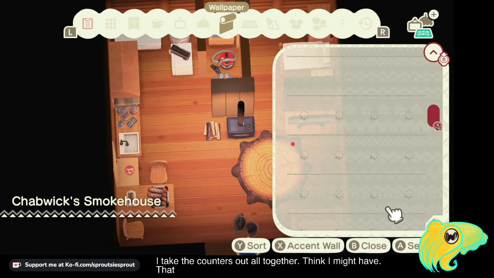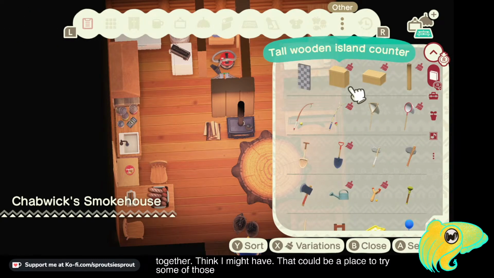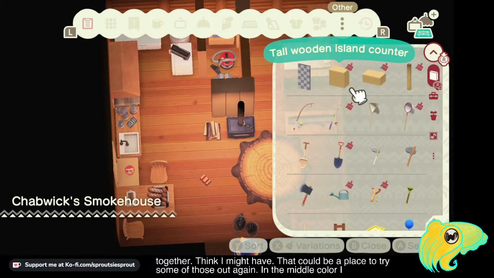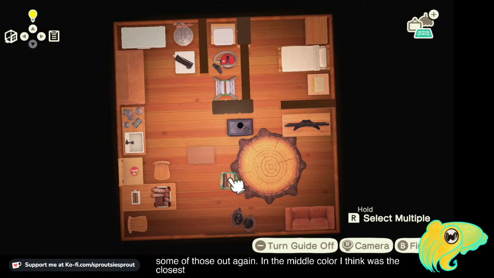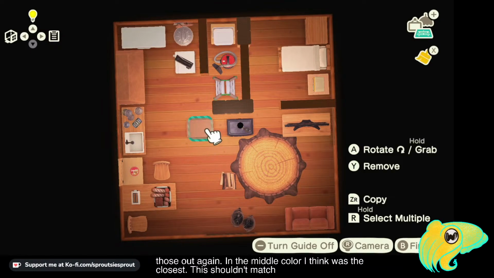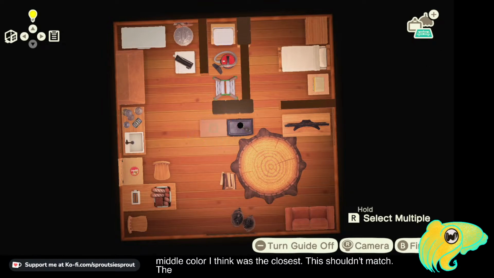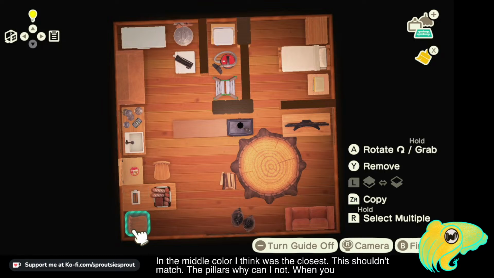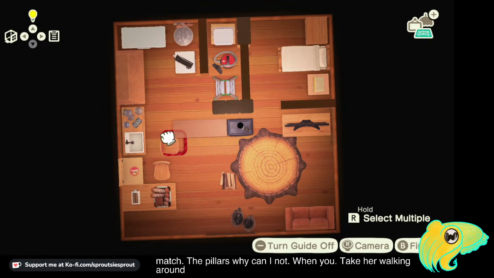That could be a place to try some of those out again. The middle color, I think, was the closest. This should match the pillars. Why can I not? Okay, good. Then you take our walking around chair.